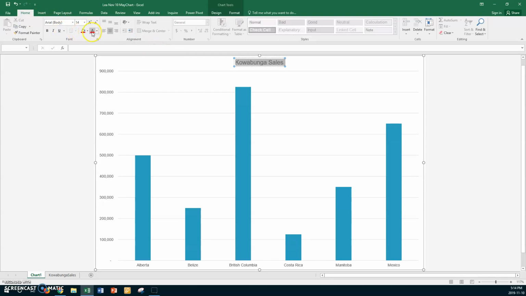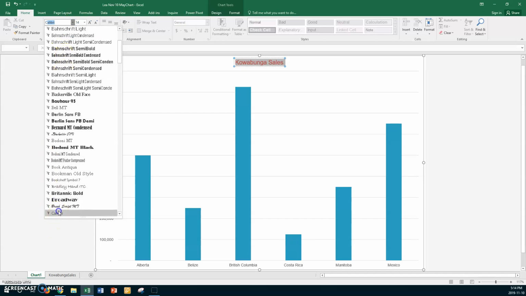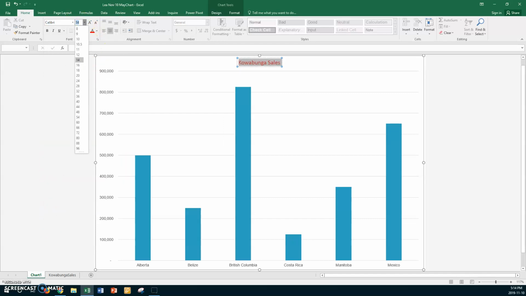All right, and as I told you before, if you want to color it, go to your Home tab, choose a color, choose a size. I want Calibri, I want about size 18, and I'm going to make it bold and italics, okay? If I want to move it, you know that you can click on the edge and you can move it where you want, okay? So that's your title.